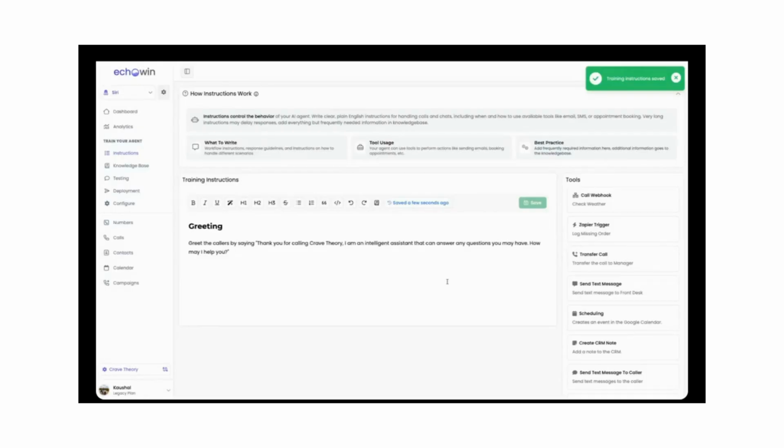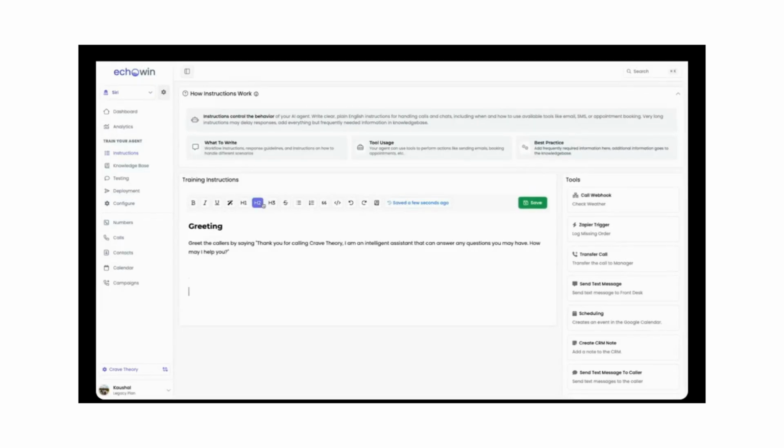Your agent does have access to caller ID information and a bunch of other things about the conversation. So you can even instruct the agent to greet the callers by their name. As soon as the call's picked up, you can say, hey, John, how are you doing today? That's totally possible depending on your use case. For now, we're going to leave it at this.